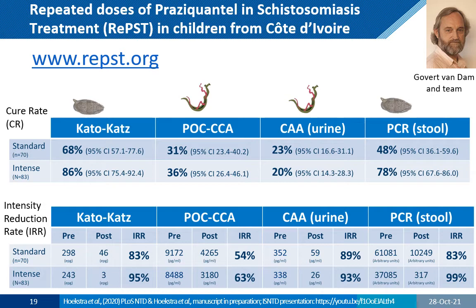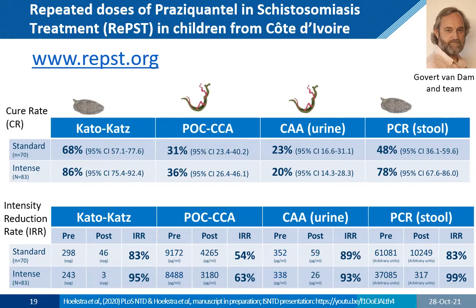But if you're interested to hear more, on the REPST website there is also a full presentation about this study by Pietje Hoekstra, which was recorded for the ISNTD. But what we can conclude from this table, at least, is that both single and repeated praziquantel treatment result in a substantial reduction in intensity of infection.